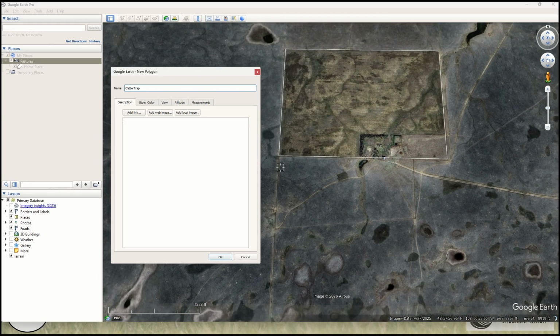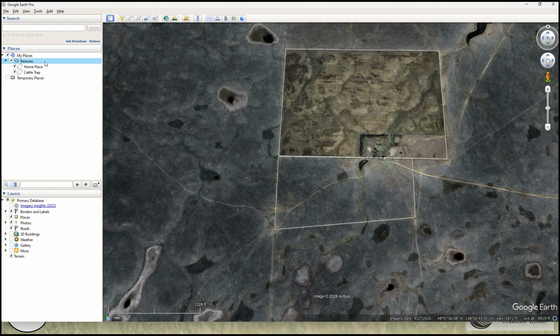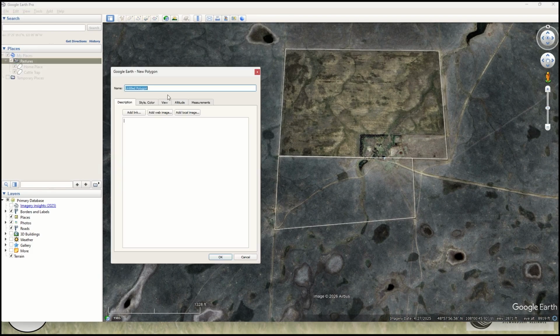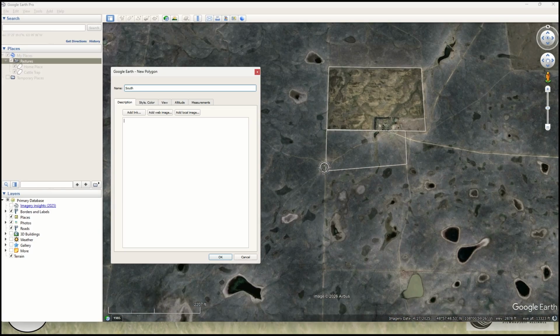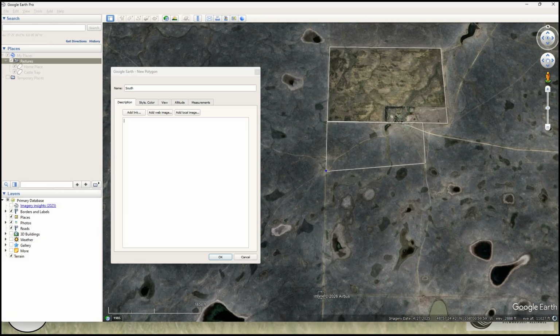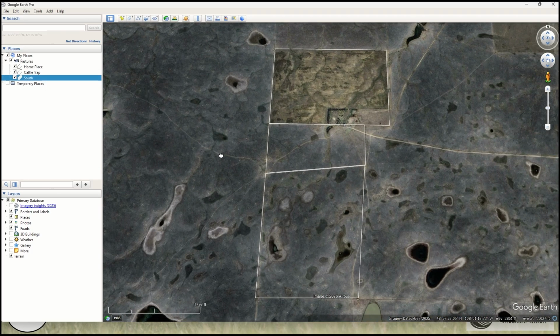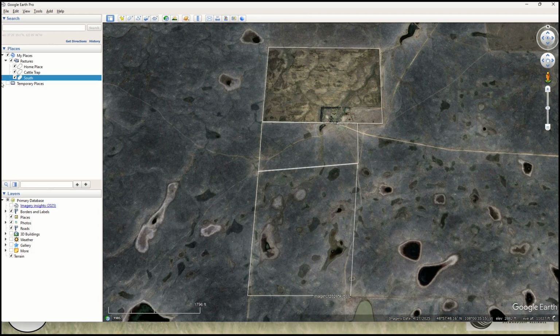And then I'm going to draw my cattle trap pasture here, and then click OK. And then the last pasture, polygon. This one is called South. And then I'm going to draw my south pasture here, and then click OK. So those are my 3 pastures.